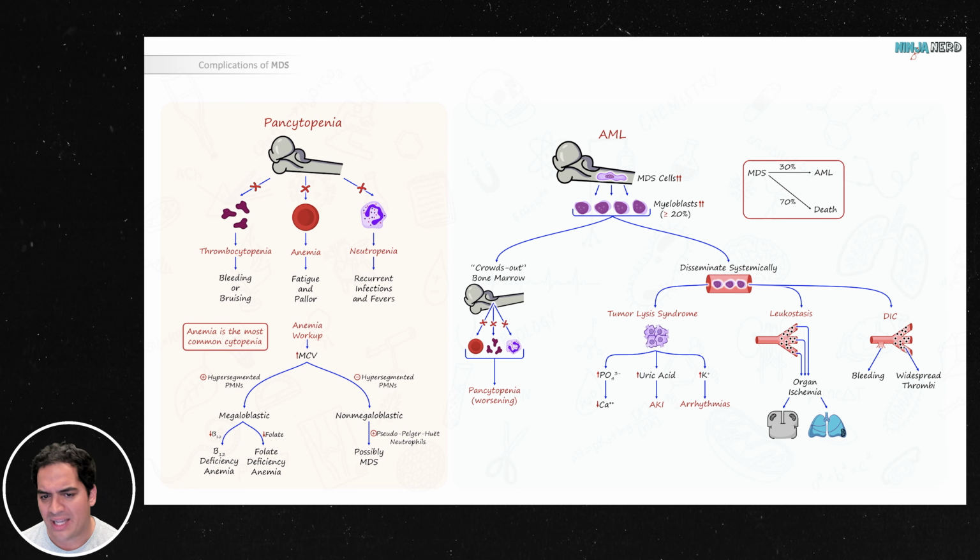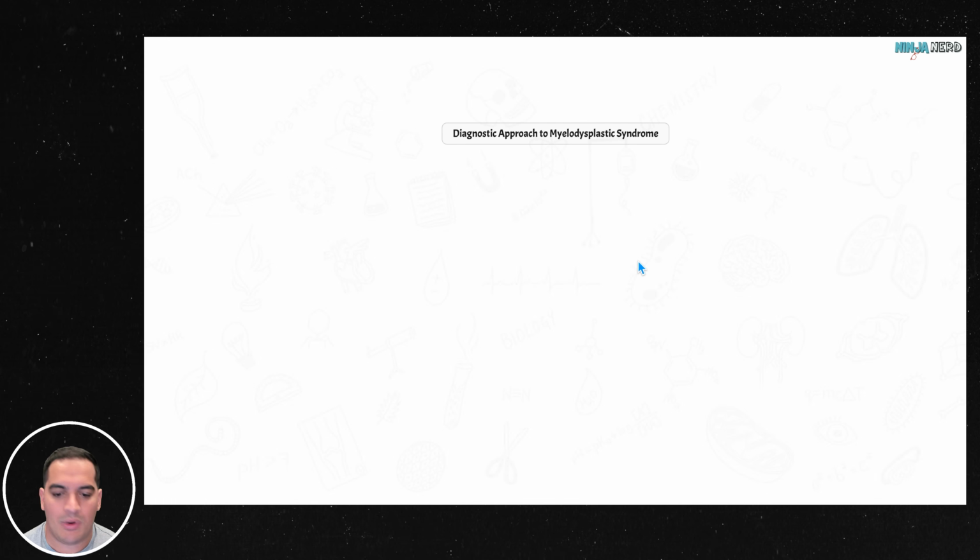For MDS, oftentimes, MDS is relatively clinically silent, and more times than not, they won't develop AML. They'll probably develop death before they convert into AML from things usually related to cell line reductions. What would a patient look like if they had myelodysplastic syndrome? Oftentimes it really is just going to be a patient who you may find incidentally. So you get a CBC with a peripheral blood smear and you find that they have anemia, or maybe they have other cell lines affected like pancytopenia. Sometimes you may have a patient coming in with symptoms of anemia. They may have fatigue, pallor, some type of dyspnea, and then you get a CBC or another workup and you happen to meander upon a patient having myelodysplastic syndrome.